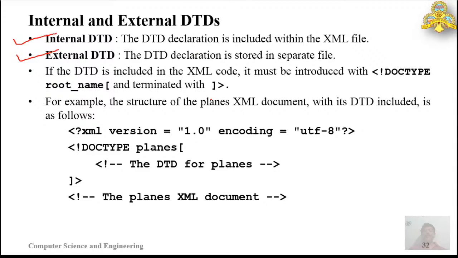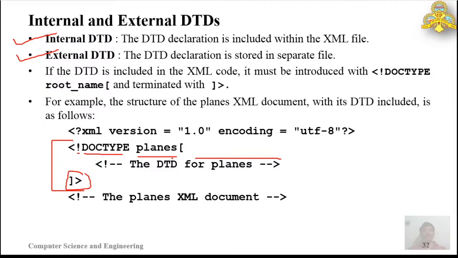If an internal DTD is to be utilized, then in our XML file we must use the tag less than symbol, exclamation, DOCTYPE in uppercase, then the name of the root element, and then a left square bracket, closed with a right square bracket.